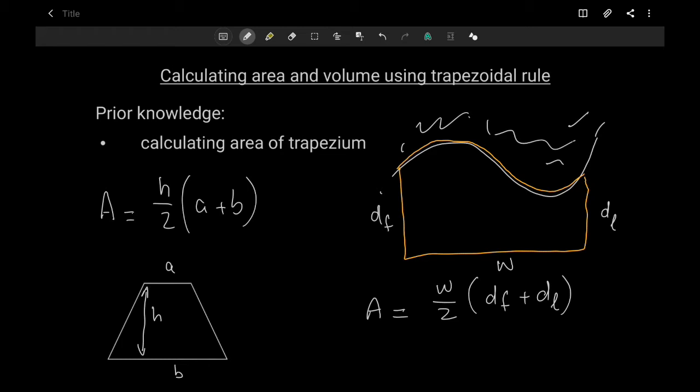However, because there is this curve right here, our formula isn't going to be exact, and rather it'll actually be an estimation. Now, here's a little tip. If you're in New South Wales, you don't actually have to remember this formula because it will be given to you during the exam. All you need to know is how to apply the formula. So let's do that right now.